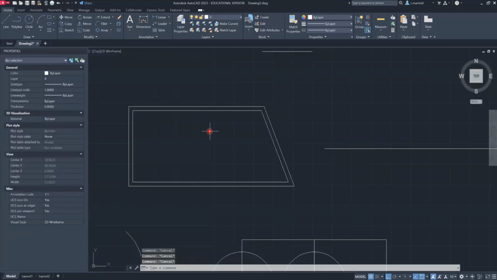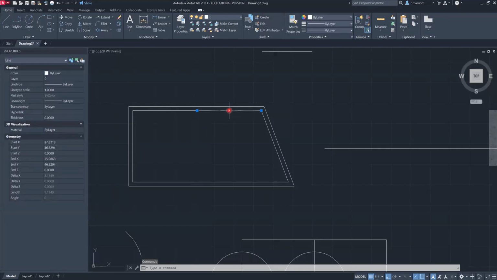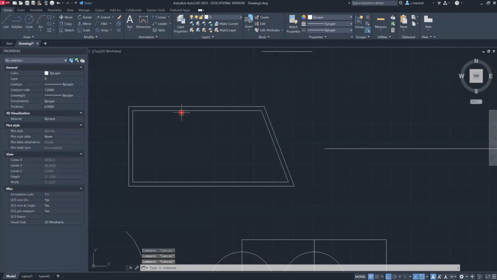Typically, if you're drawing something like a floor plan, you would want to avoid this kind of condition where you have two lines that meet somewhere in the middle. Why? Well, perhaps you want to find the midpoint of the length from here to here. And as you can see, the midpoint for this line is here, and the midpoint for this line is here. So join would allow you to connect the two.